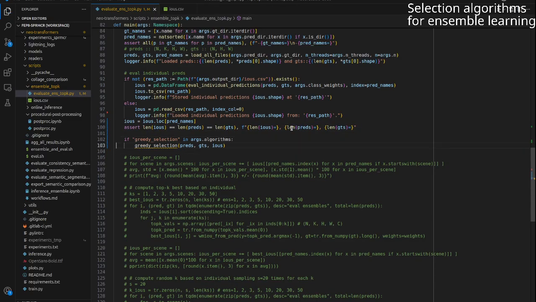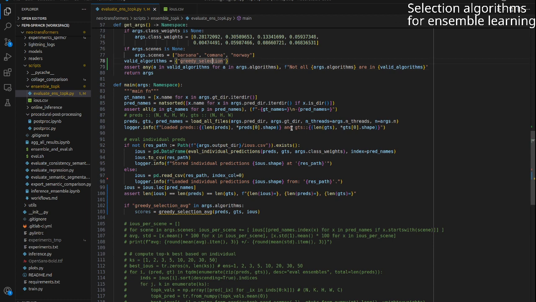Alright, so we have greedy selections. These are the scores equal. And I have to probably also say greedy selection. I also need a function. I'll probably keep the average for now. But later let's call it greedy selection average, just to keep things simple for now.